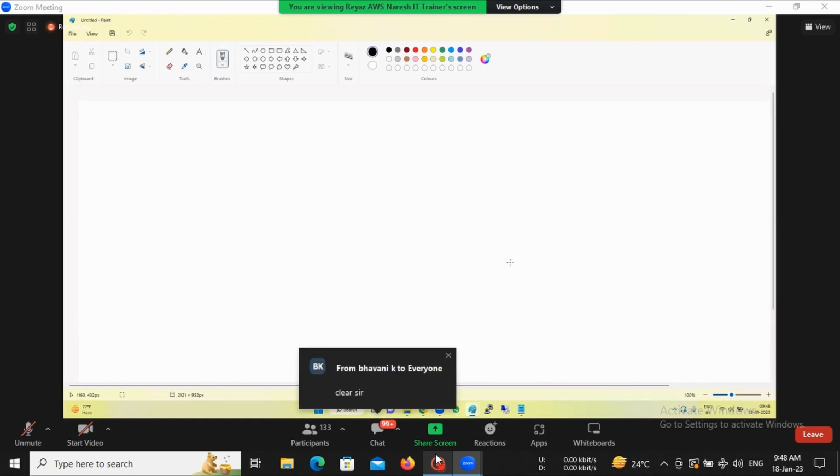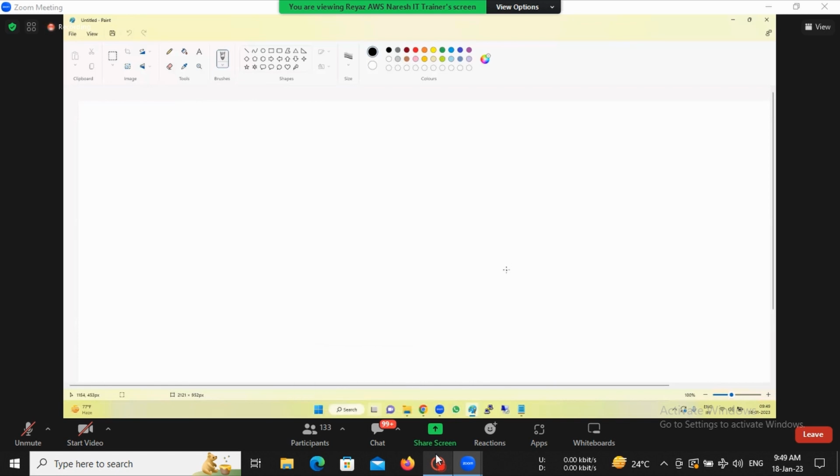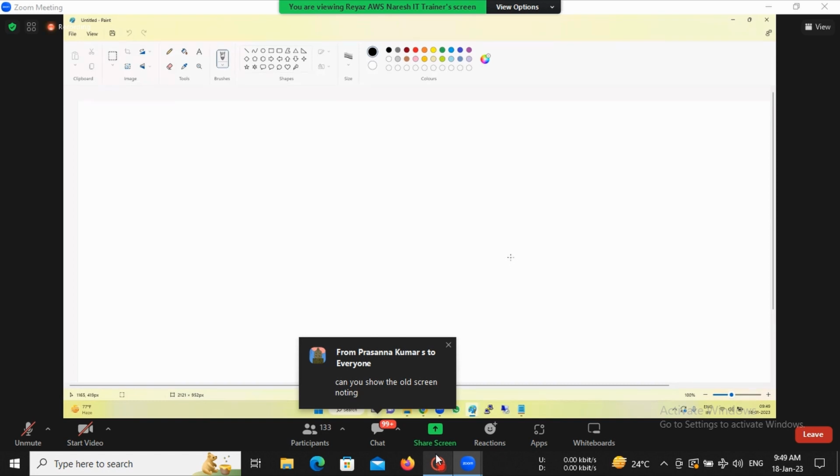Sir, do we have to enable versioning in all regions? No, it is not about regions. Don't have EC2 in your mind. It's not like that. It's at the bucket level. You create a bucket, and the region you select. For the bucket, we need to enable versioning. So if you have the bucket in Mumbai, go and enable versioning for that bucket. It is not on the region level, it is on the bucket level. The bucket will be created in that region.